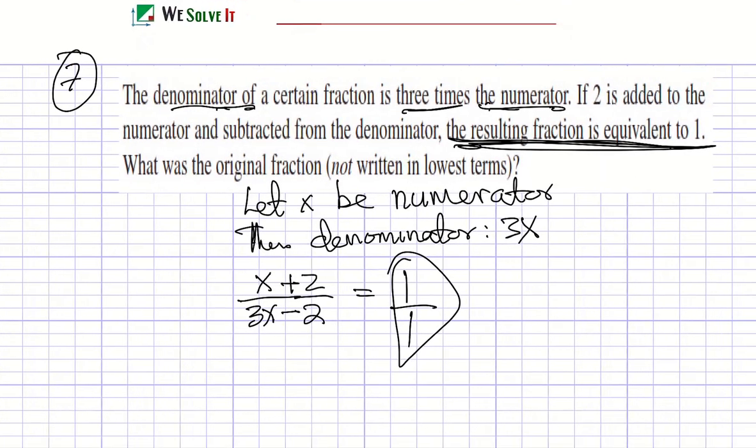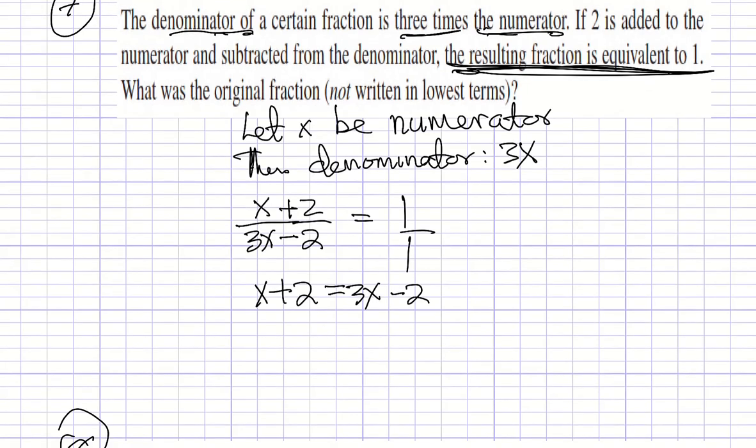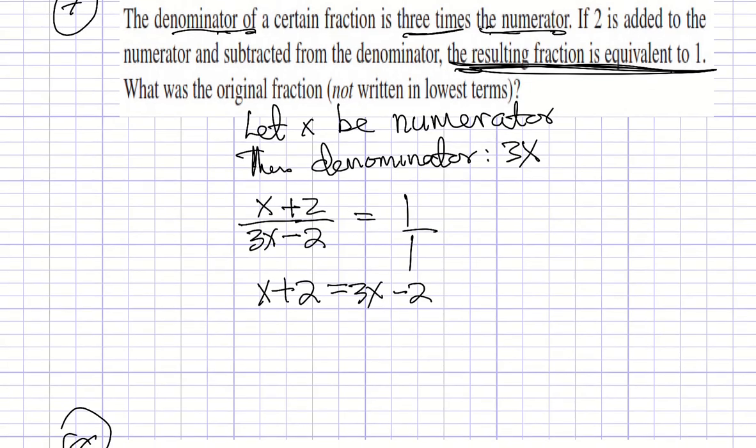So, but anyway, they give us that. So now we'll cross multiply. We'll get x plus 2 equals 3x minus 2. You cross multiply because 1 is on the other side, it's changing nothing. Okay. You do like that, then you get, what is that? You say bring 2 from the right side over here. It becomes plus 2, 3x. Bring x over to the other side, it becomes negative x.